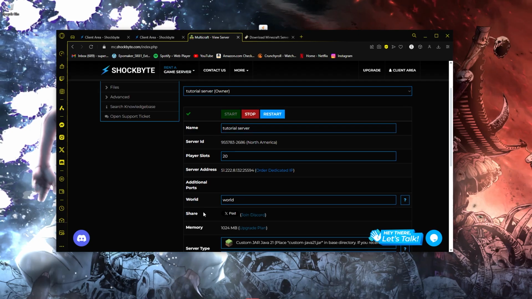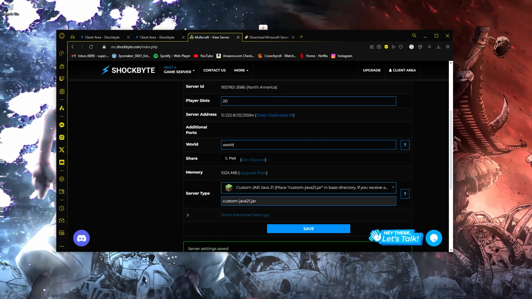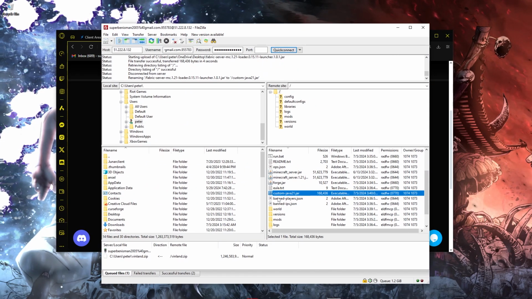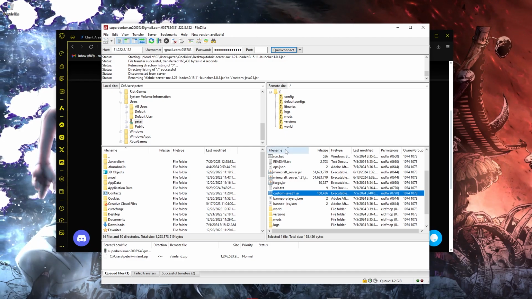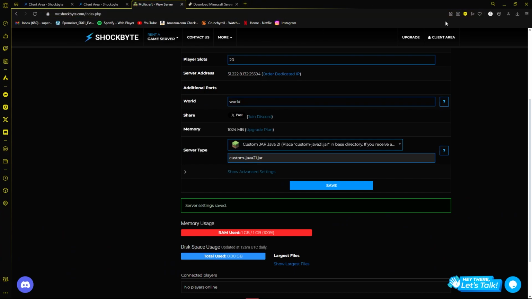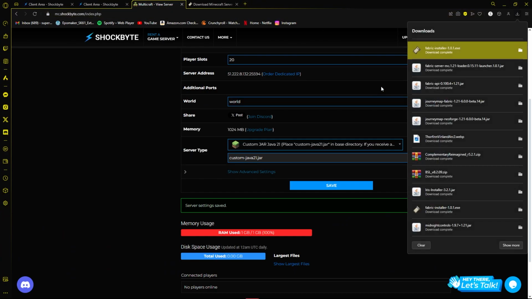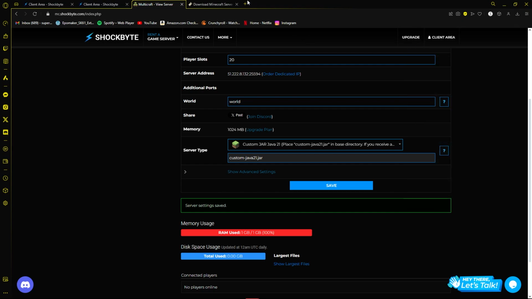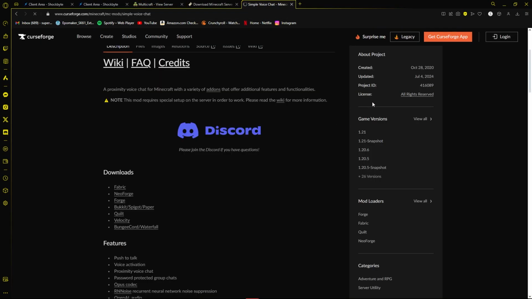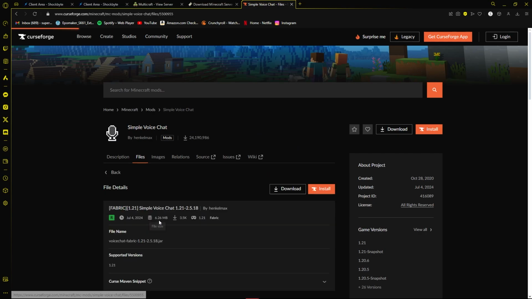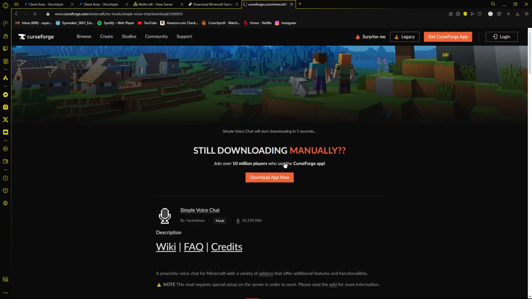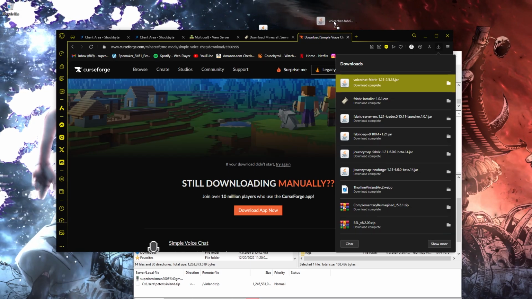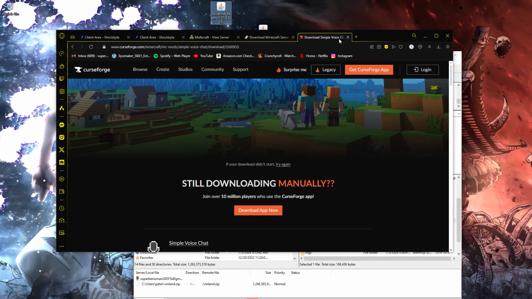And so now that you've made your modded server, you placed your custom jar into your directory. Now mods, what mods you want to add into this server. So just download whatever your desired mod is. For this video, I'm going to use the voice chat mod. So just go to 1.21, make sure it's Fabric, because that's the mod you are using for the server. Just download, drag this mod. You can go ahead and just drag this mod onto your desktop.